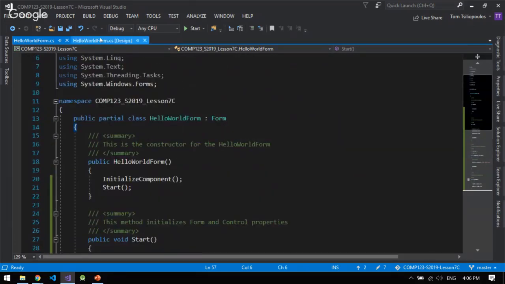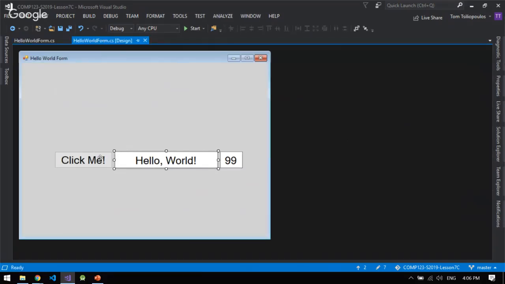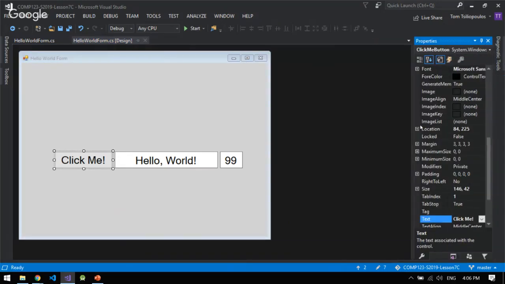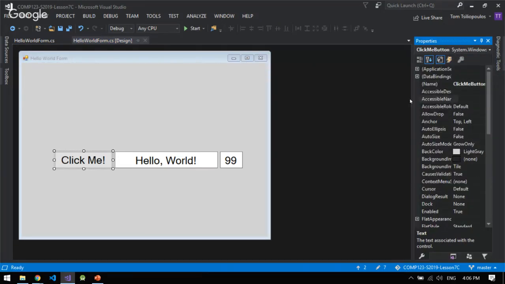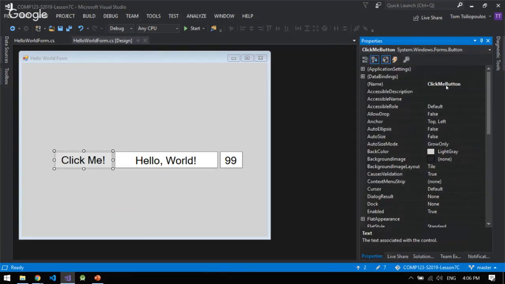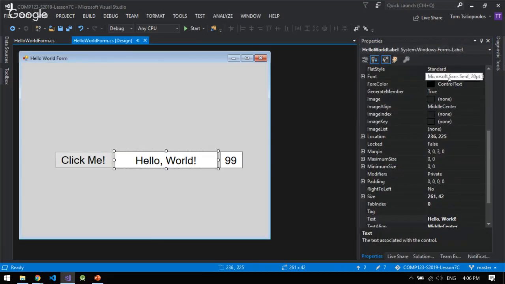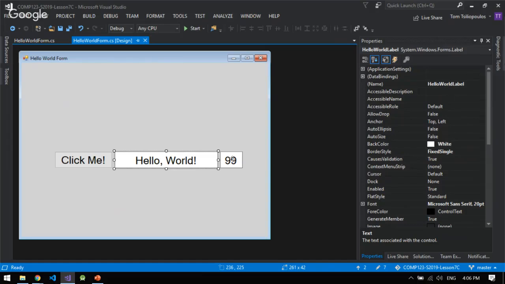Okay? Naming conventions. We talked about naming conventions for controls. We said that it's probably better that a control has the proper name, right? Like Click Me button. Look, Click Me button. And Hello World label, right? And random number label. These are all named differently because I can have a lot of different buttons and labels, and it's hard to identify which one we want to modify through code, right? So this is one way of doing it, okay?